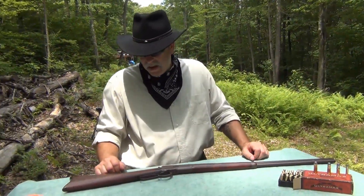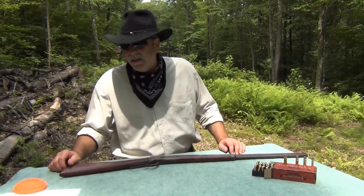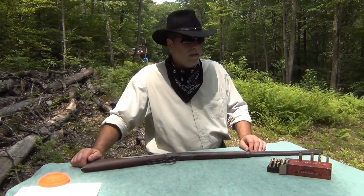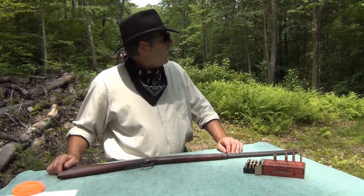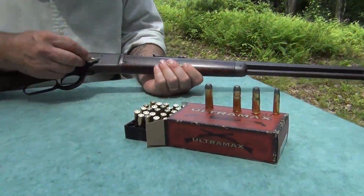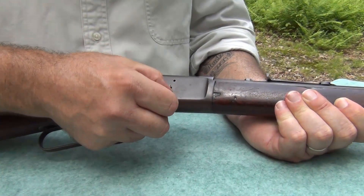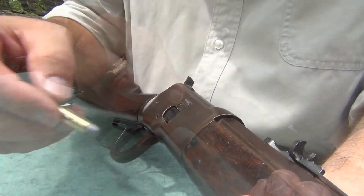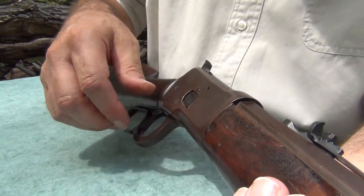I just wanted to bring this out today and do a little bit of plinking, do some shooting. I had to put my cowboy hat on, had to put a handkerchief on and put a sidearm on just to feel the piece for this — just because we're going back into 1892, to get the spirit of it. Let's load up some more cartridges. We have our usual setup — some 2-liters and some clay pigeons. Let's go ahead and start loading 10 in here. You can see the nice patina look on it — don't mind that it's not case-colored or blued anymore. So there's 10.